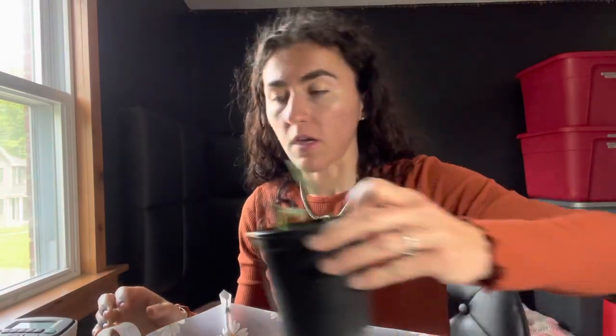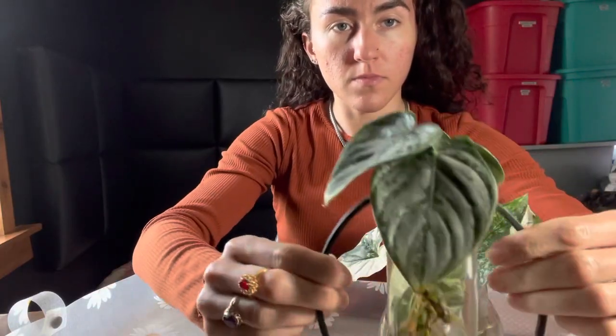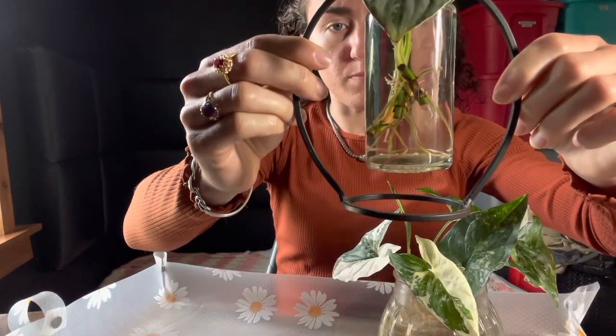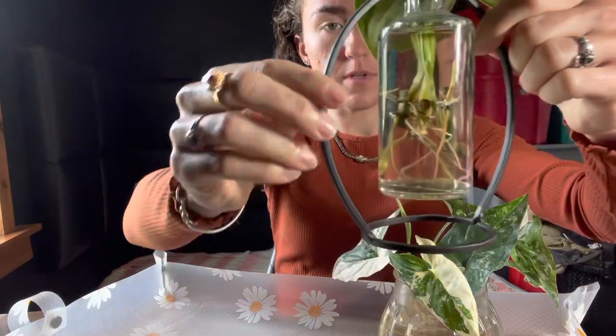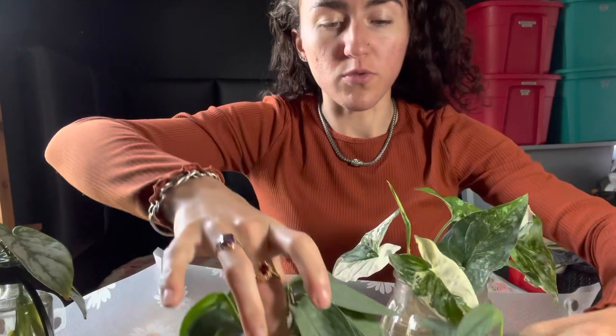I'm glad I got that figured out because I was just kind of sitting here for a while, not doing anything. So I'm gonna get all set up and I will be right back. Let me show you what we're working with here. We have the elbow cuttings, the philodendron Brandon cuttings, and the Cebu blues.